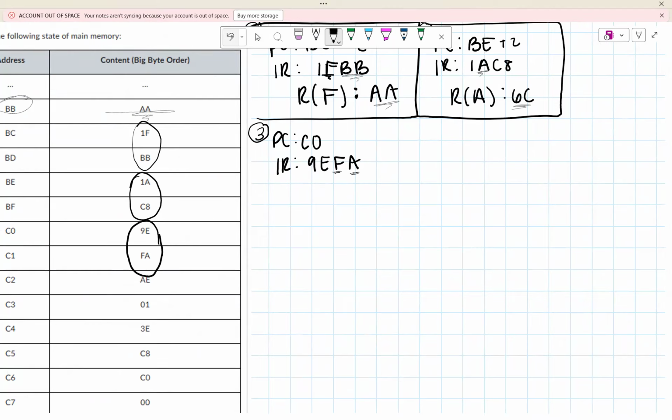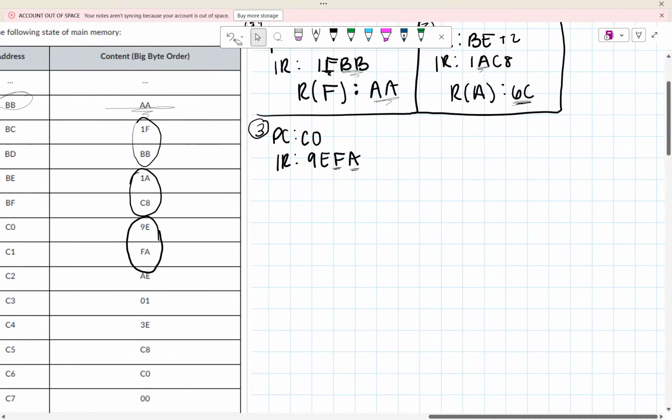Our previous instructions told us that this got placed into register F and then this got placed into register A. So we'll get those contents and we'll exclusive OR them. It's the same thing as saying XOR. But you can't XOR hexadecimals like that. You want to convert these into binary first.